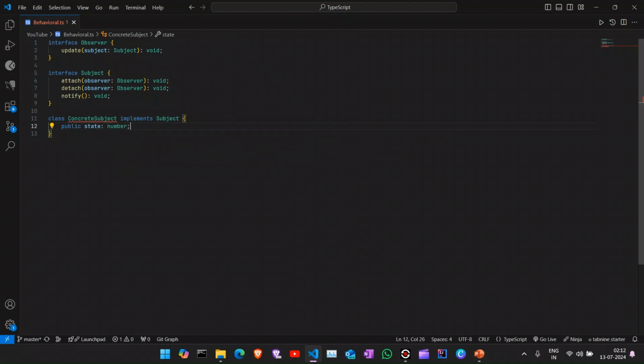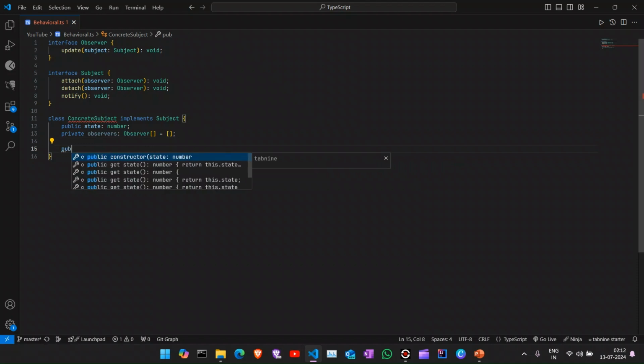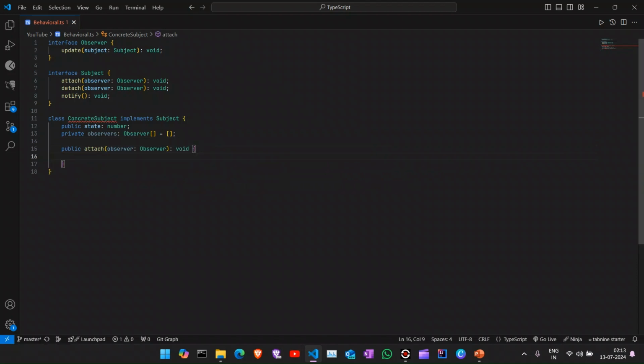Currently setting it to a simple number. You can set it to whatever you want. And observers, this obviously you don't want to share, so that's why it is private. Public attach: I have an attach method. Observer is the param.